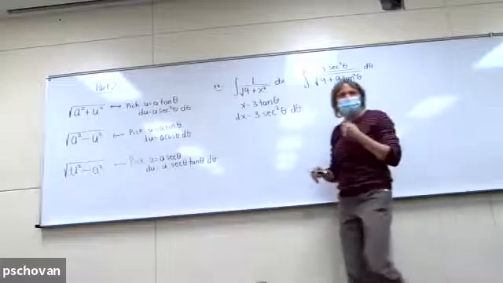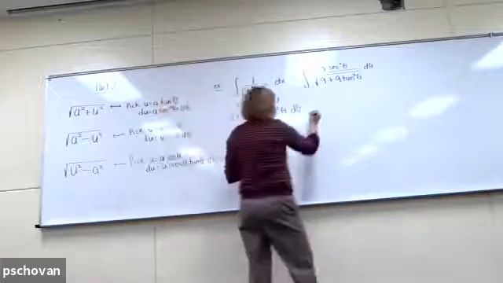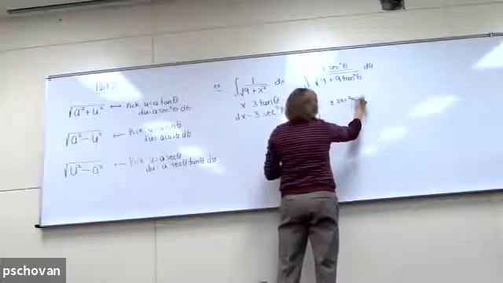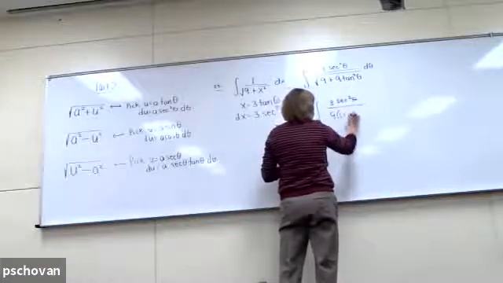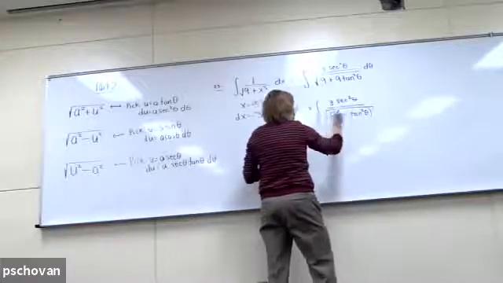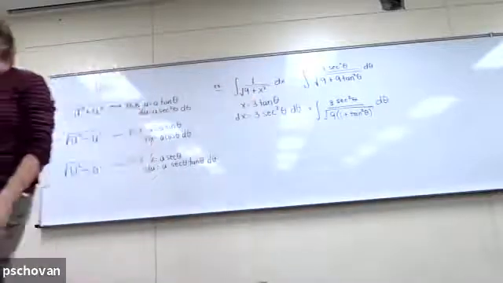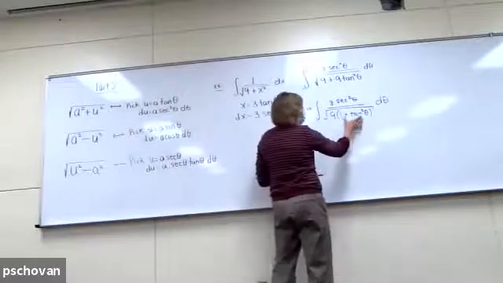I always need that. So let's now, inside the radical sign, factor the 9. And then I'll have a 1 plus tangent squared as the other factor. And I just erased it. 1 plus tangent squared is a trig function. Which trig function is 1 plus tangent squared? Secant squared. So I made this sum into now a product.